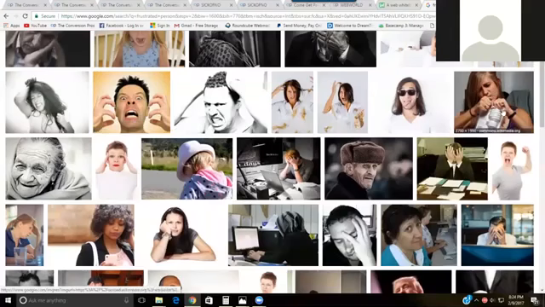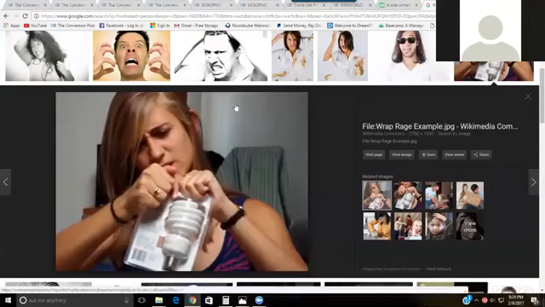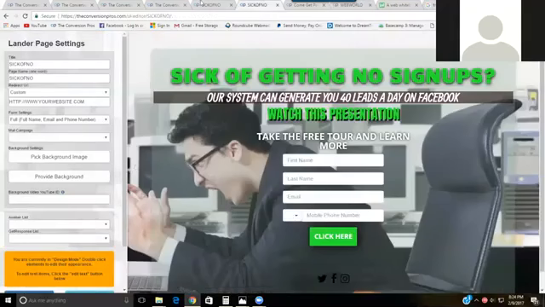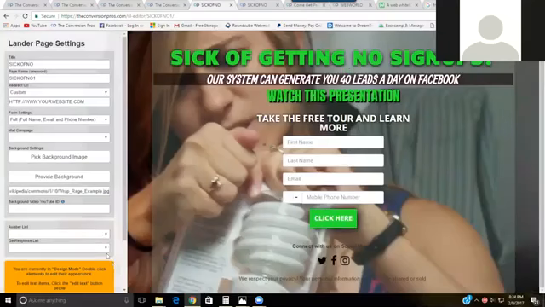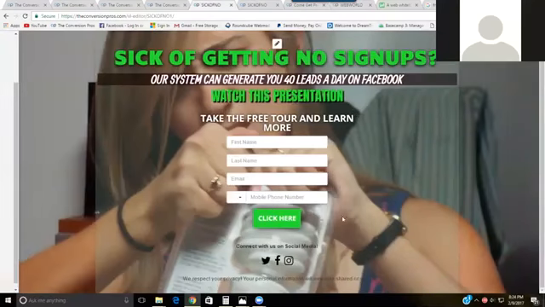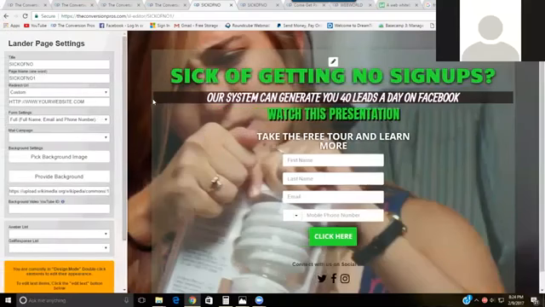So usually you want to find one that's pretty big. But let's say I found this picture and I wanted to use this instead. You want to wait for it to load. And then copy image address. I can come right back over here and say provide background and hit paste. And instantly that image becomes the background of my page just like that. So if you don't like any of our images, you can choose your own images. You could upload images. We show you how to do that.